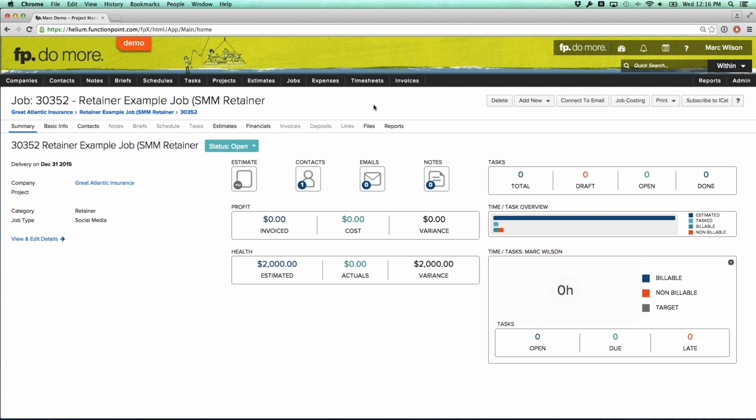So we now have 3 jobs that we've gone ahead and set up in a way that allows us to invoice them effectively moving forward. And that's what we're going to view next: the process of individually invoicing each one of these jobs before we take a look at bulk invoicing the jobs to save us time and become more efficient.